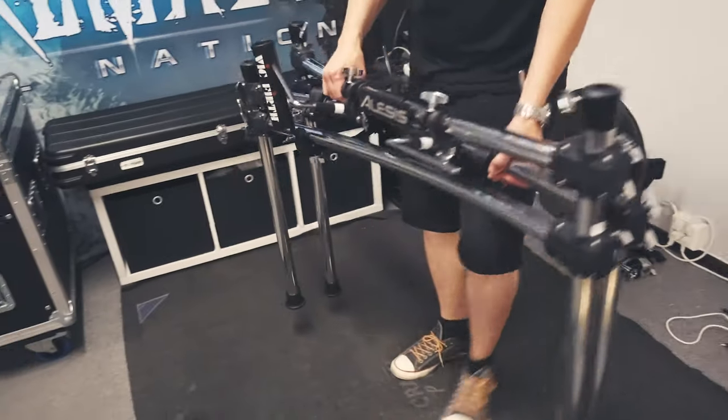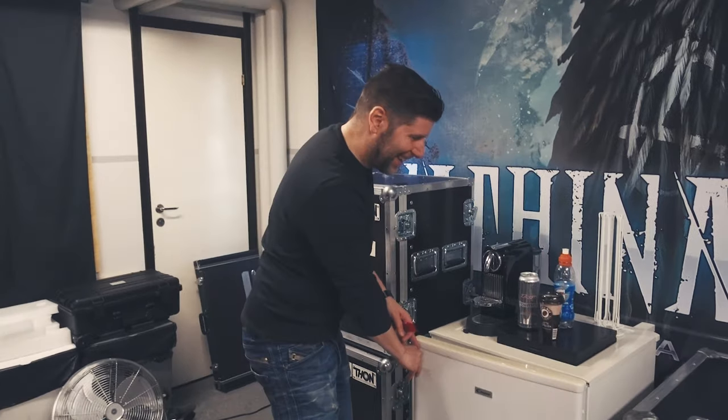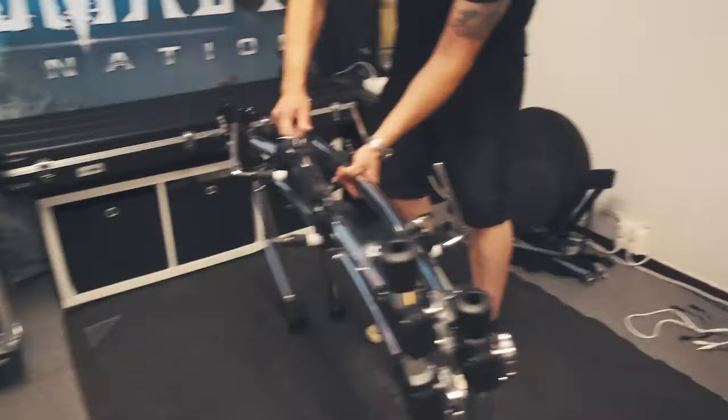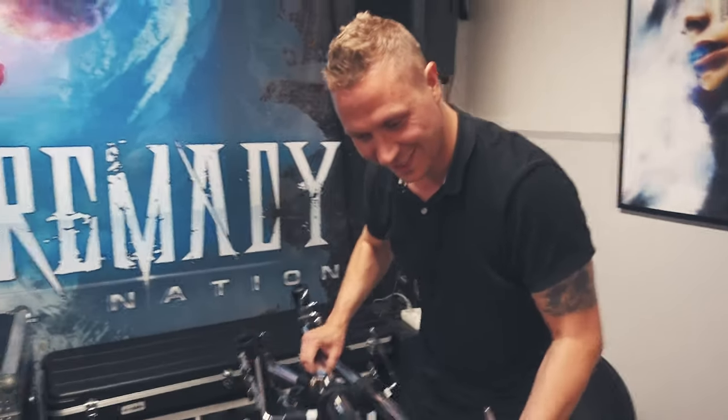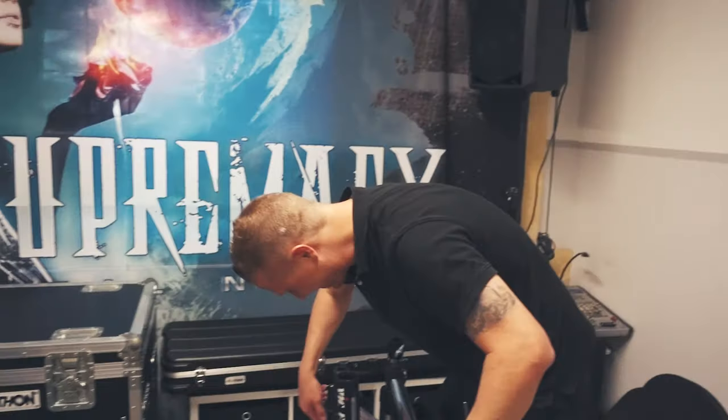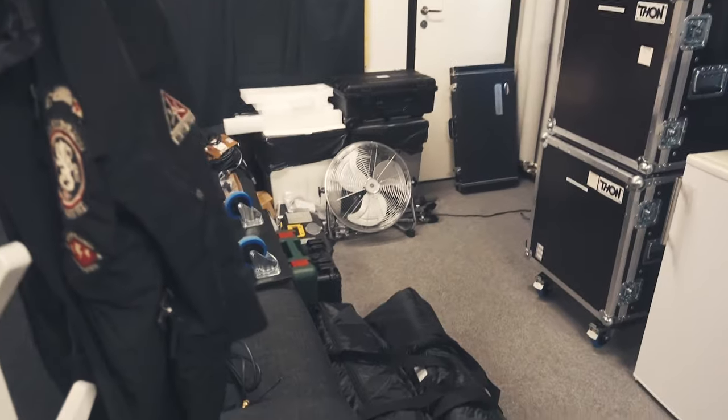Pretty much. This is building a drum kit for beginners. How to? E-drums. This is metal. It's not heavy metal, it's just metal. It's very easy. It's easy metal, which is kind of what we do, I guess. Yeah. Hey, we do have a huge metal fan over here.